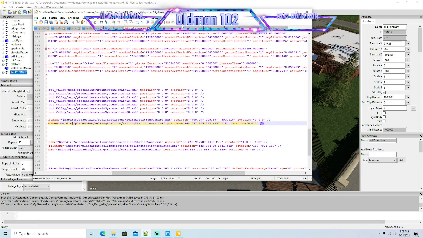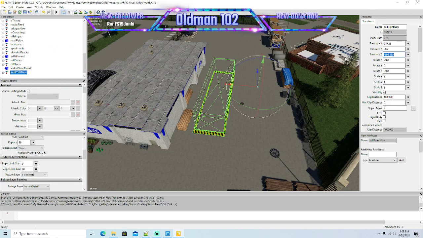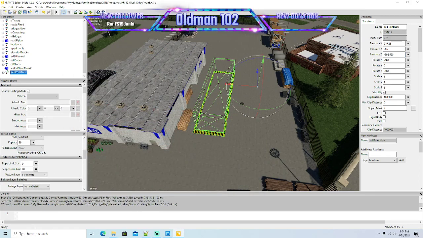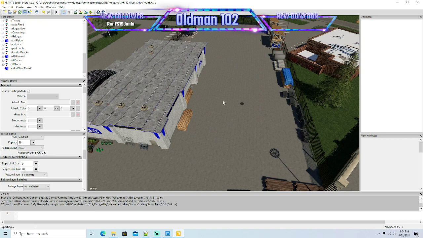So you go here. I'm going to leave it at that height. You go here. And then it's minus 180, 0, minus 180. So Walmart should spawn in. Lowe's should spawn in. Let's delete that out. I don't need to save the map. I'm going to save the map one more time.